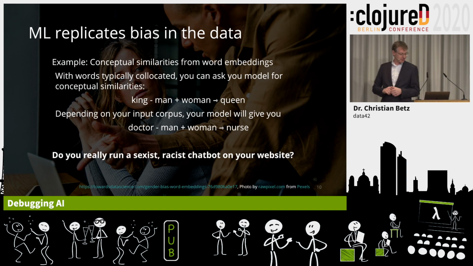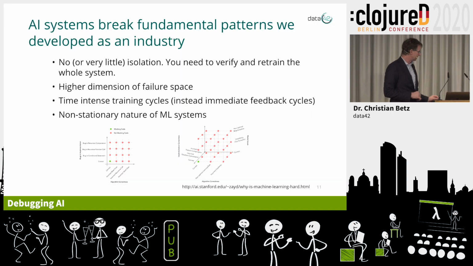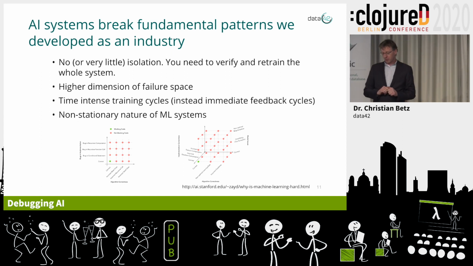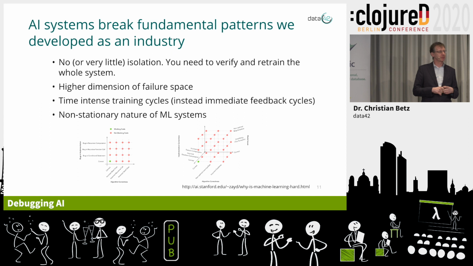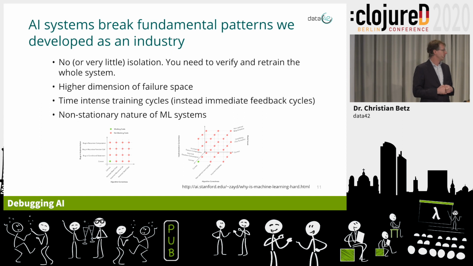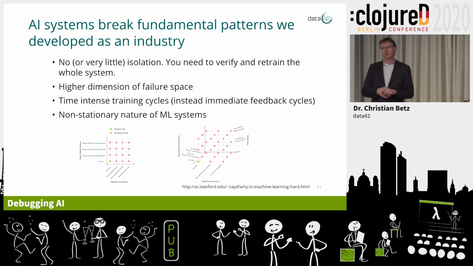So what to do if that, though, doesn't happen to you? We all, as an industry, adapted some practices over the last like 20 years or so, from extreme programming over agile and stuff like that. We invented test-driven development. All those unit test frameworks were really big. But remember when I said artificial intelligence is really old? All those mechanisms were developed before that. So nobody thought about that.